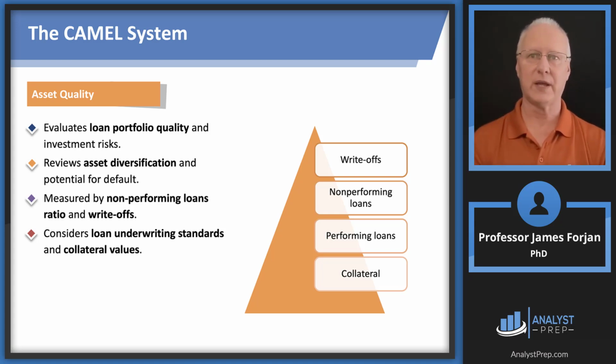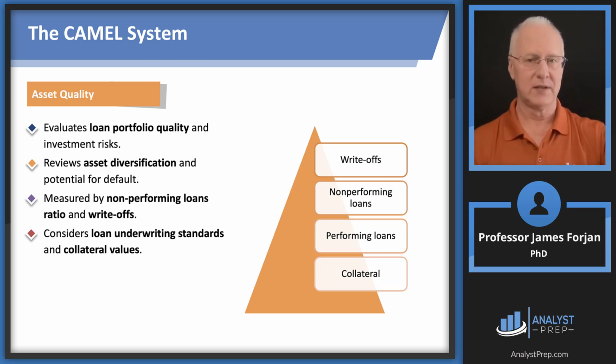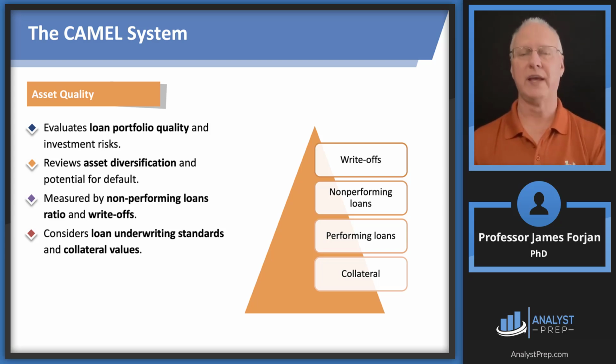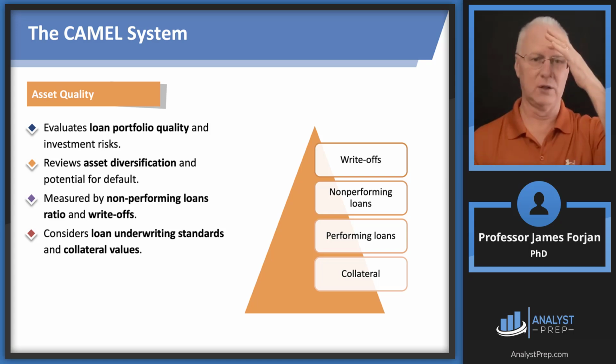So asset diversification doesn't simply mean something like, let's lend to the government, let's lend to Jim, and let's lend to his son. Each of them has different risks, so we'll assign a different risk weighting like we just did. But let's make sure that we diversify over all different ways of diversification, including what I just mentioned, geography, including currencies, and including loan type. So lots and lots of diversification there.